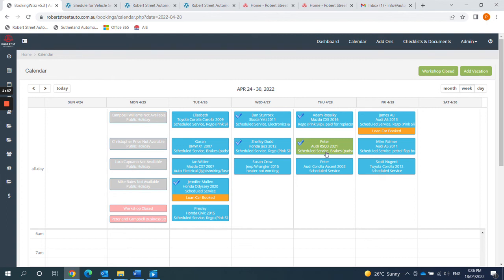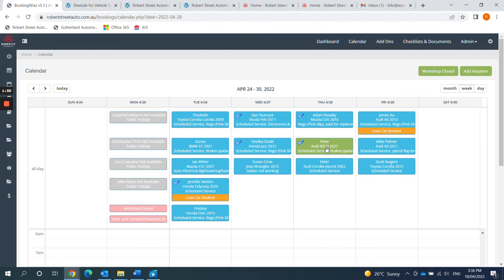Now, what we've done is quite simply link that to our Google page, so we're trying to prompt a 5-star review as well. All of this stuff is automated, so it's set and forget. Once it's done once, you don't have to think about it again. And you'll see that this is now green, indicating that the job is done.